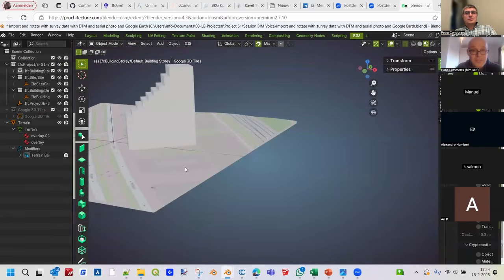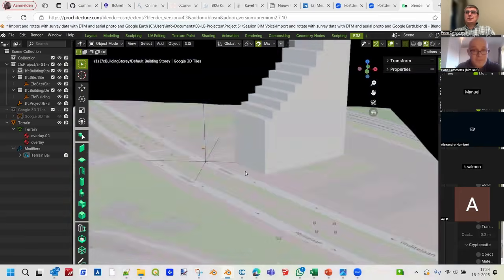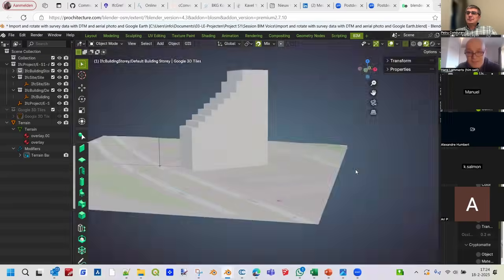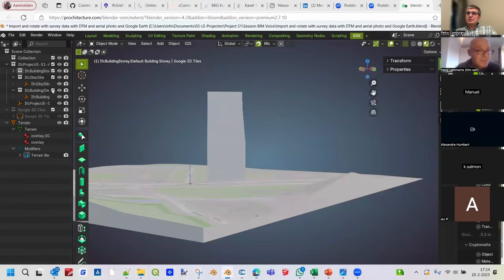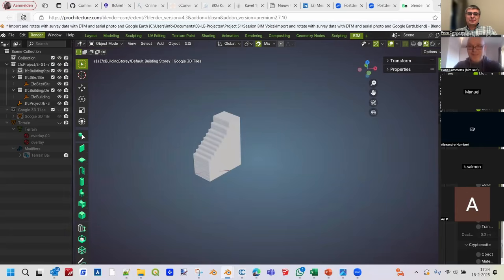Here you see the building. This is not really good. The site, terrain. Well, I hope you get a little bit of the picture.